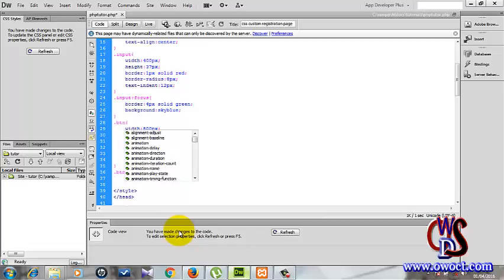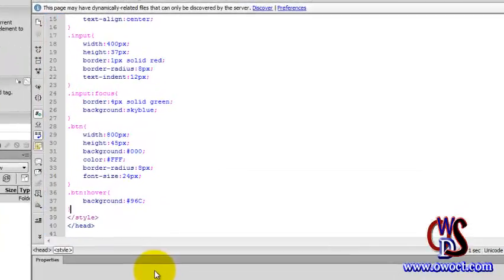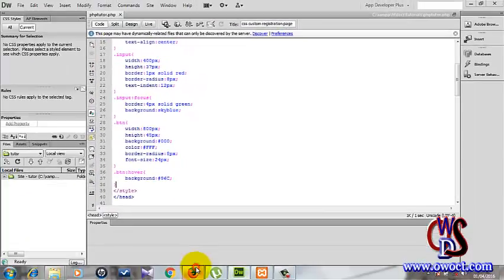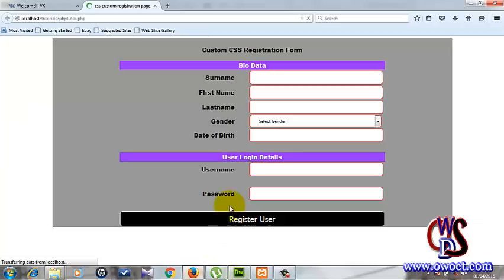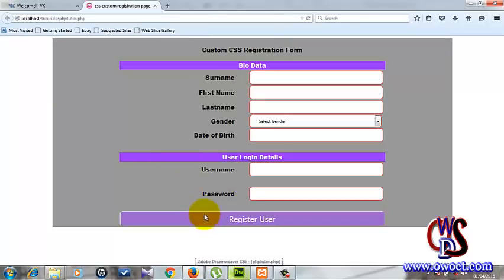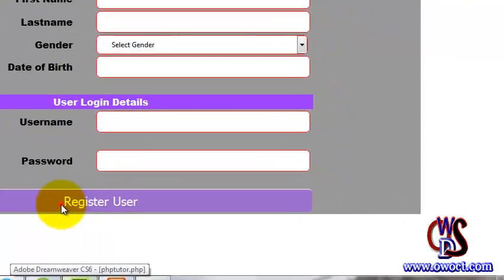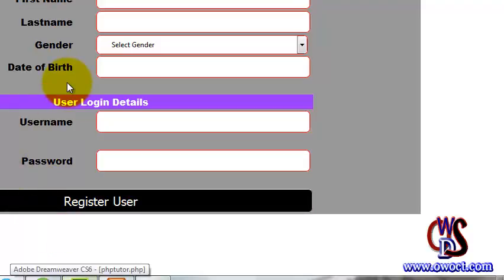Then that should just do it. Let's not add any other thing. Let's refresh this. You see, when you hover, it's showing, but right now when you click, nothing is happening. So that means our form is really kind of working.